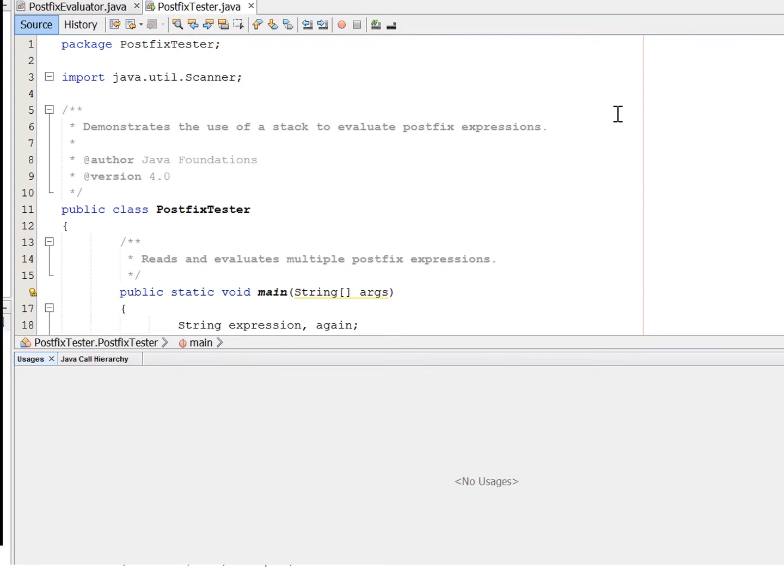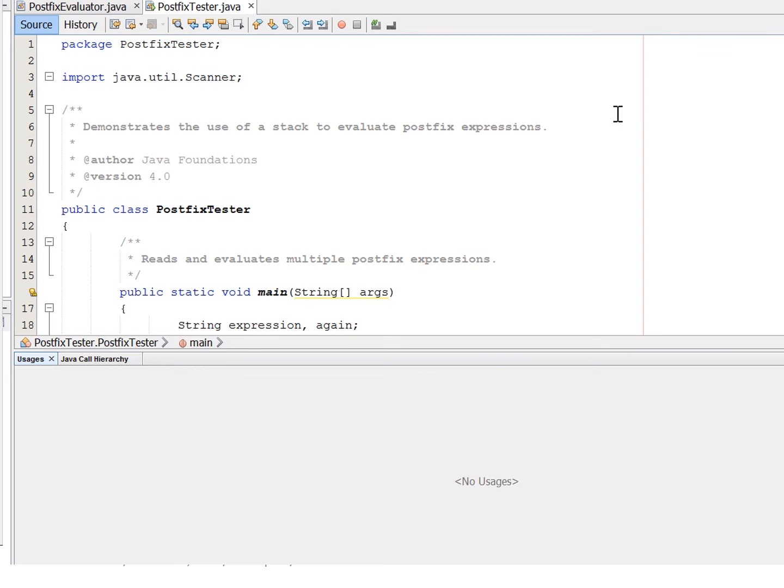There's our 7 and our -2, and I will continue. There's our negative 14, and our negative 14 is on the top of the stack. Return the result.